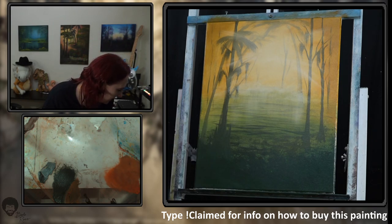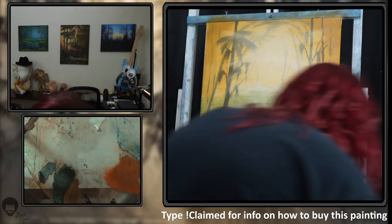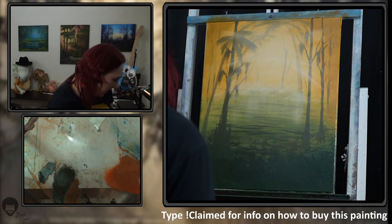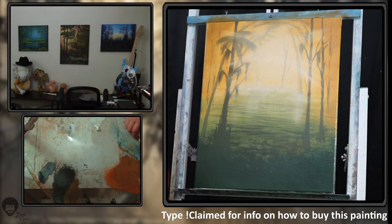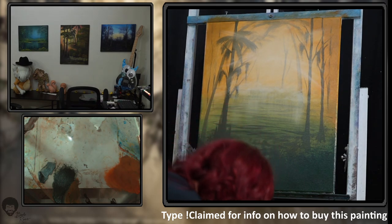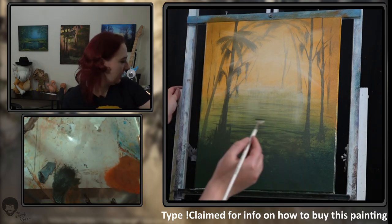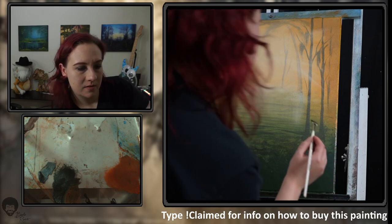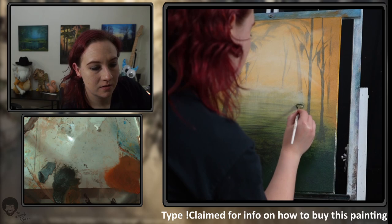I'm gonna put a little bit of land back there. So, oh, let's see. I'll grab maybe a little fan brush here and some of that green. So the yellow ochre, impression blue green that I made back here. So let's tap a little land back here.